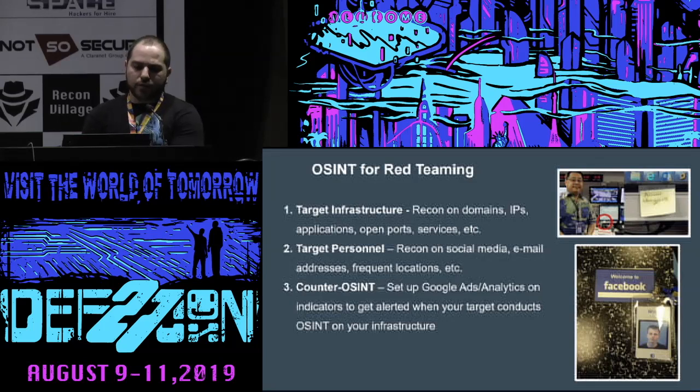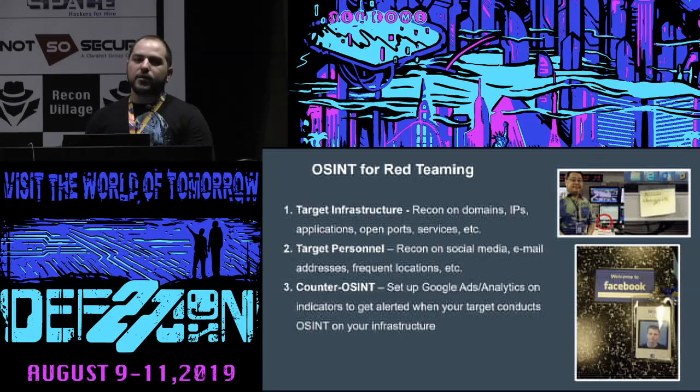So if I'm targeting personnel, I'm going to be looking at stuff like their social media, email addresses that might be public, frequent locations they might be at. See if I can scour their social media and find things like them posting pictures of their ID badge. This is common. People start a new job and say, "Hey, check out, I started a job at Facebook today." You might also find stuff like passwords on sticky notes up on the wall. That could be a publicly available source. So there are just ways you can use OSINT to gather enough information to know where you're going to start with your engagement in the recon phase.